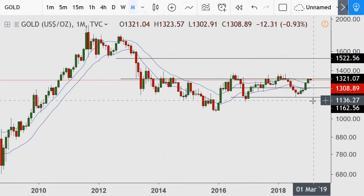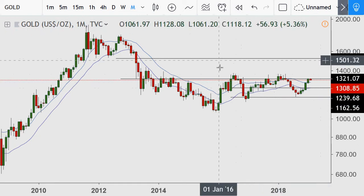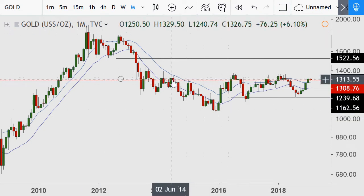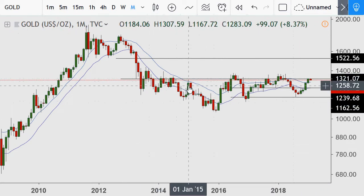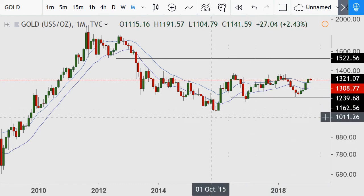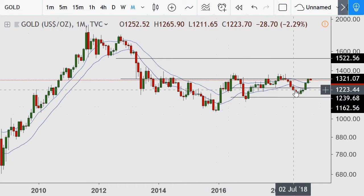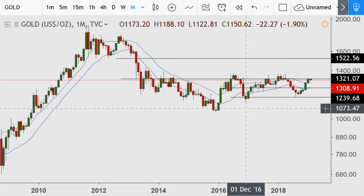We've got a bunch of lines here — just two key areas of support if it's going to be going down. These two not-as-long lines, the lower ones, represent Fibonacci from this low to this high. And these two lines represent the numbers from this high to this low. It's had multiple hits within that level — once, twice, three times, four times, five times, again for a sixth, now a seventh. The more times you hit it, the more likely it is you take it out.